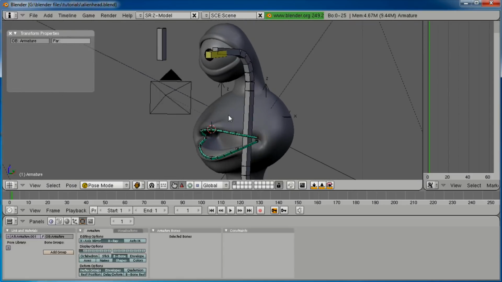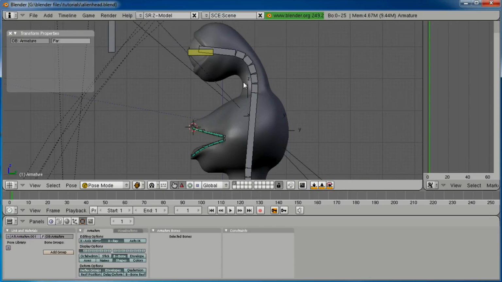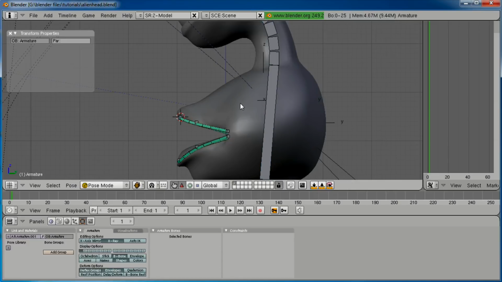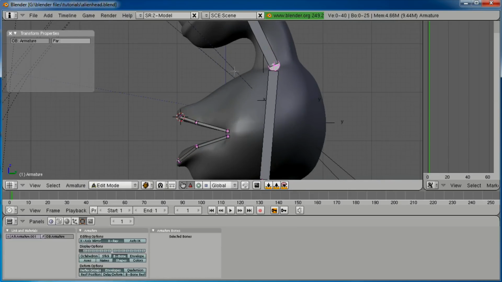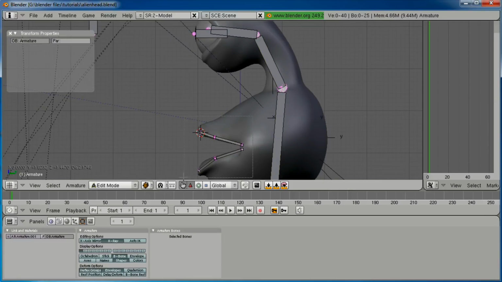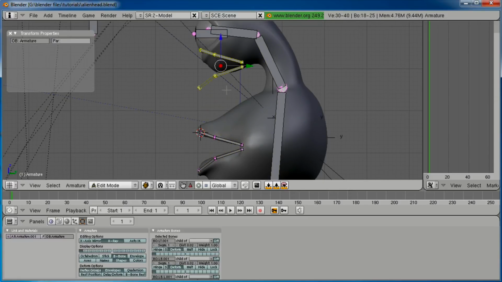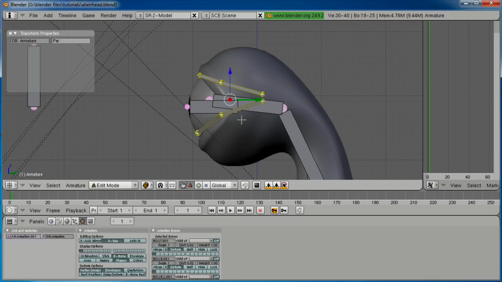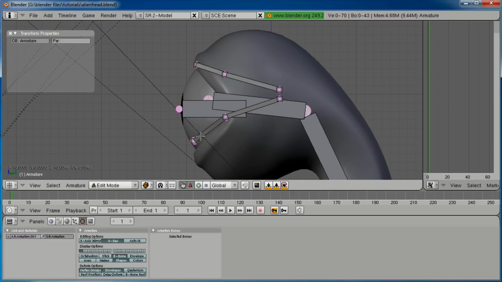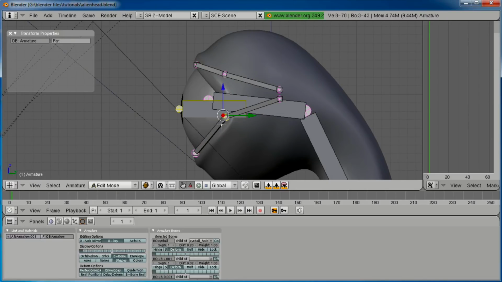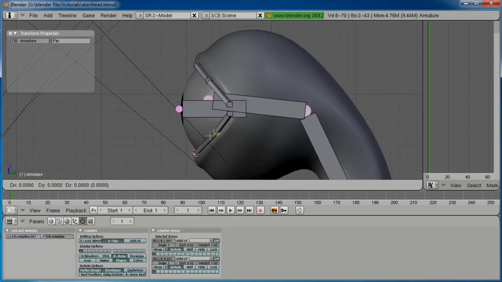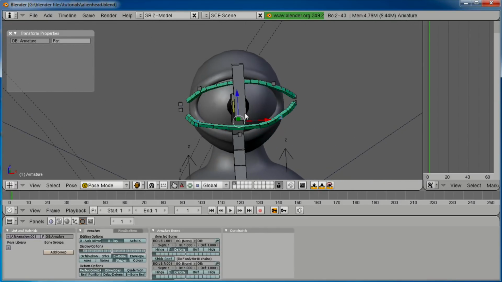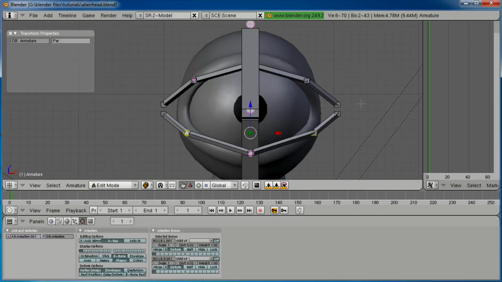Now, I'm going to do the same thing to the eyelid because we want it to be nice and fluid as well. So instead of doing the same thing I did with the mouth, I'm just going to save myself some work and just Shift D, duplicate the bones of the mouth up to the top, and just edit it accordingly. There we go. Just like that. Okay, just need that. These guys don't need that. Corner. And there. And they need to come in. So let's go here.